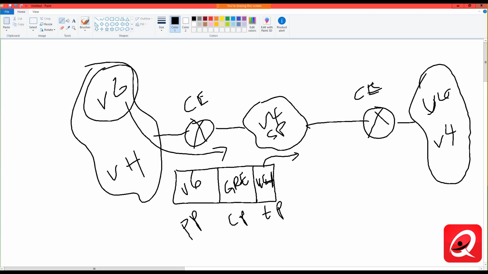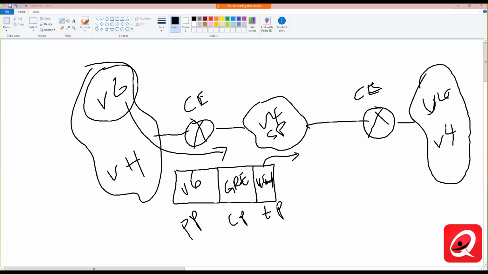And then, of course, once I get to the other side, all that information is going to be pulled off, right? So that we can eventually get back to where we need to go on the receiving side. So that's basically what tunneling allows us to do. The traffic that enters the tunnel is going to get forwarded. It's going to get hidden from the underlying infrastructure. It gets received on the other end, and then it gets unwrapped at the other end for further processing.